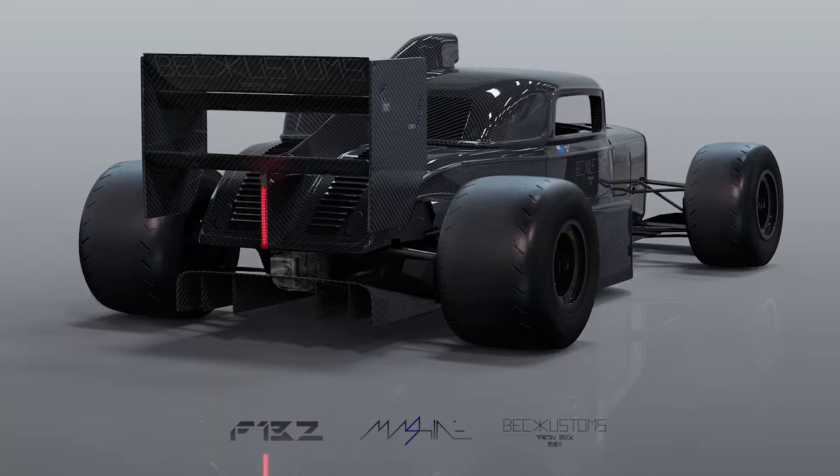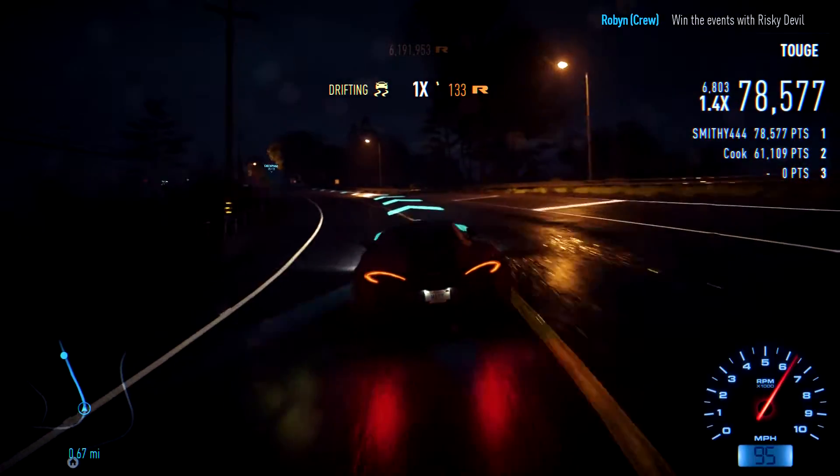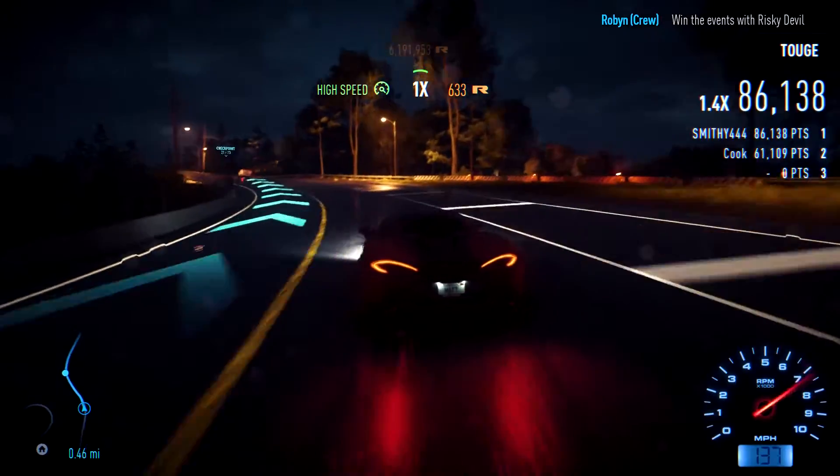The second car is the Ford Roadster Beck Customs. Now, if you remember in Need for Speed 2015, we did have the Beck Customs — it was free DLC — and this car is worth 1 million, which is just madness. Thankfully those are the only cars above 1 million; all the rest are around 750,000 or less.